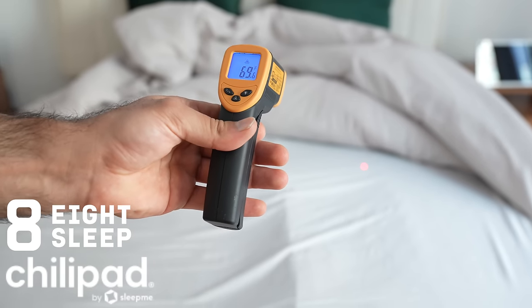I've been using the Eight Sleep for about three years, the Dock Pro for about a year, and I'm still relatively new to the BedJet. From my testing, the BedJet hits its temperatures the fastest of the three. The Eight Sleep has the least maintenance — no water to refill constantly, quietest operation, stays on the bed, easy scheduling, and its autopilot feature. It is the most expensive with membership costs, but it requires the least effort. The Dock Pro's water evaporates constantly, requiring frequent distilled water refills, making it almost unusable by comparison.